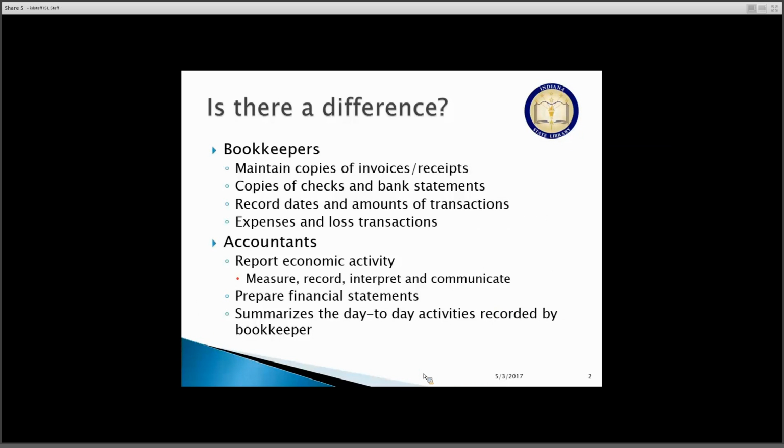To begin, what are the differences between a bookkeeper and an accountant? In a larger library, there may be an accountant bookkeeper on staff. They may hold the position of treasurer as a paid position, or a library board member may hold the position of treasurer. Accountants and bookkeepers have different duties and responsibilities as listed on this slide. The director cannot be the treasurer, but may be the bookkeeper in a smaller library. The focus of this presentation is on bookkeeper responsibilities.